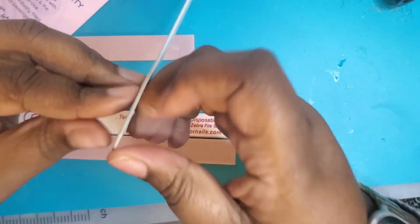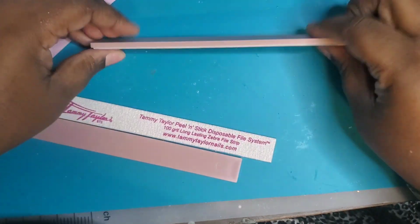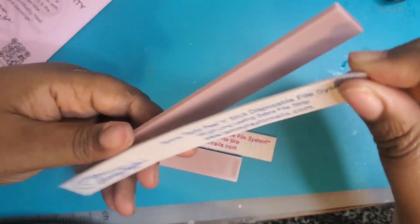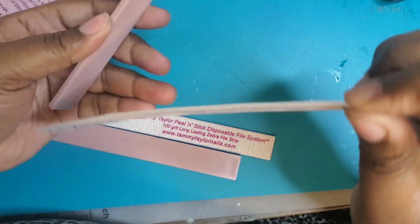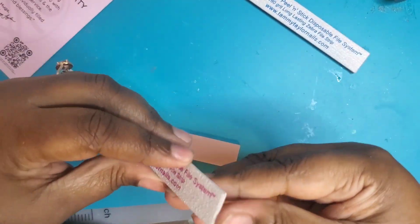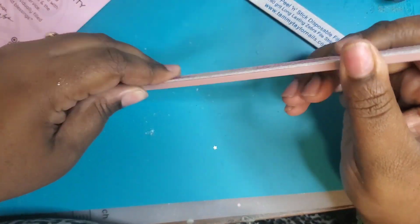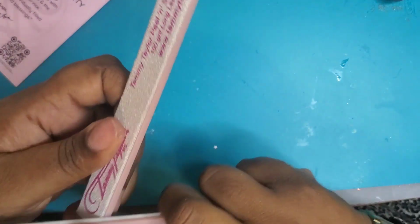I haven't gotten a chance to use the adhesion kit, but I plan on doing that soon. The big thing with the adhesion kit is that you're supposed to be able to pre-paint your nails and still be able to attach them similar to gelettes, but without having to cure them, so they don't need to be clear. So that's something that I want to try out pretty soon.